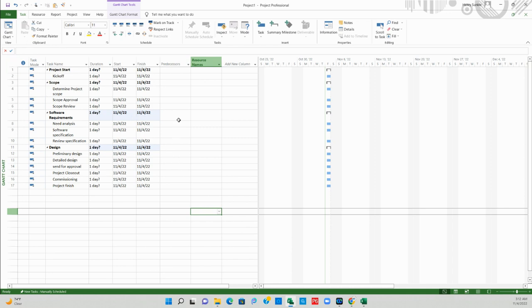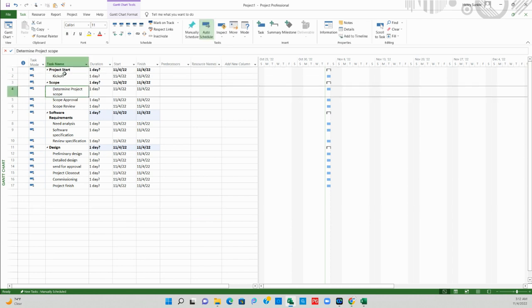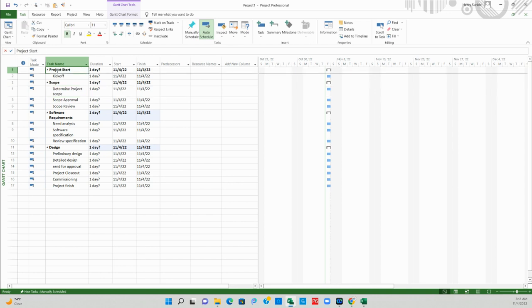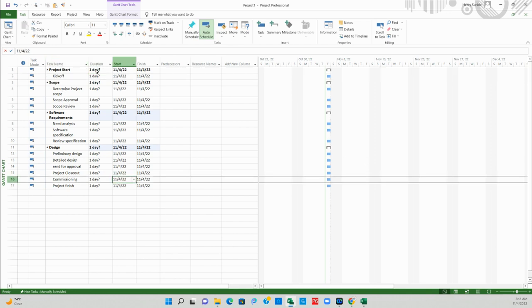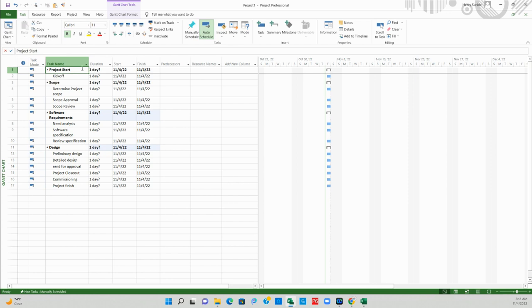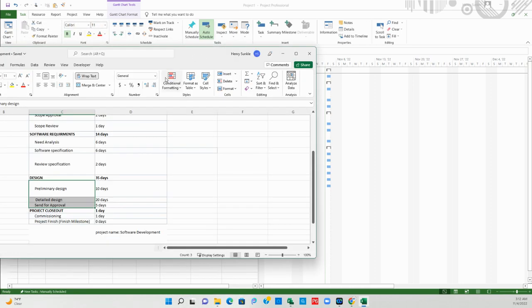All right. So this is how to create a project real quick in Microsoft Project, and I can manually change the duration. Please note, do not change the duration on the summary task. Change the duration on the task. So after you have done that, when you schedule and link your activities, it will calculate to give the duration of the summary task.